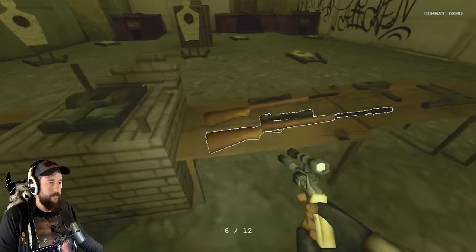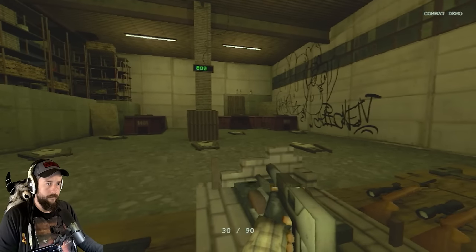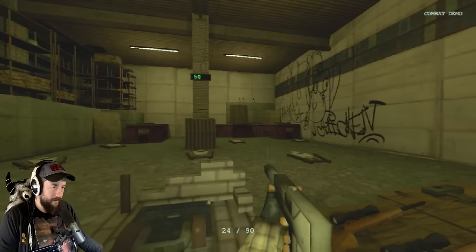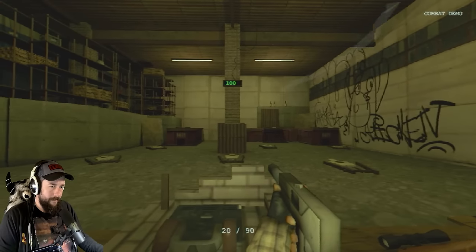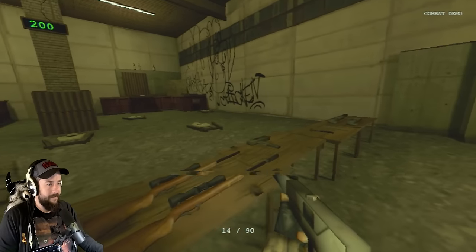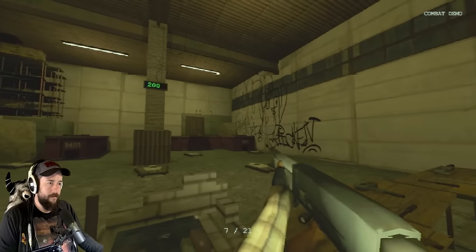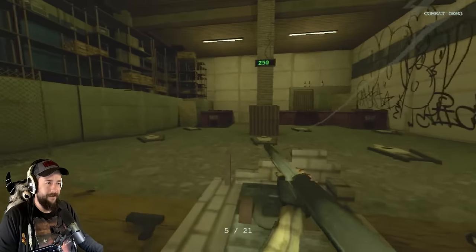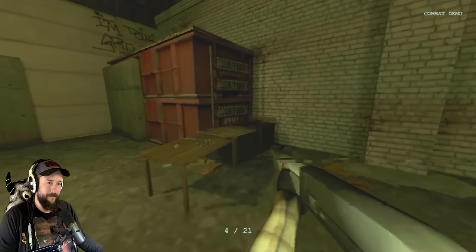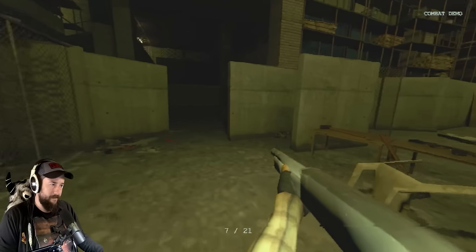What else we got? There's some rifles. Ooh. The sound effects on this are really good. We have hammer, wrench, ooh, shotgun. Oh, chunky. Chunky. That sounds good. Okay, I guess let's go forward.